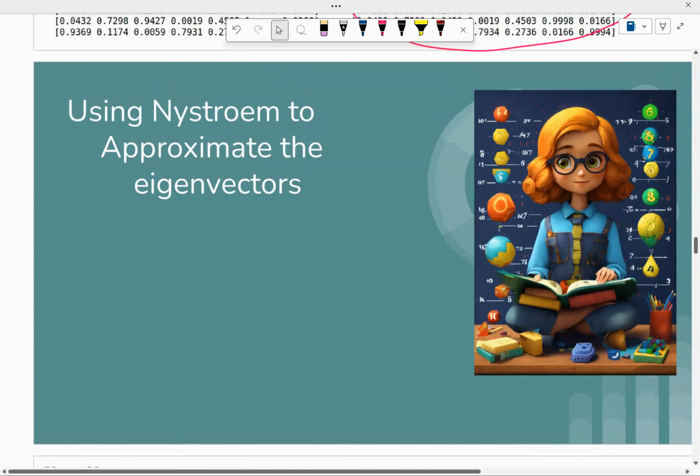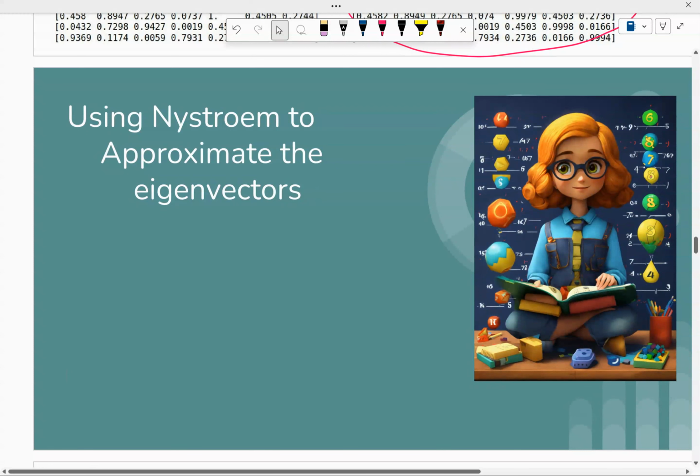Okay, well, welcome back to part three of the Nystrom and random Fourier feature series. In the last lecture, we talked about Nystrom, and basically the idea is if you have a very large matrix, you can divide the matrix into four partitions, and by calculating a bunch of things using the partition A as well as calculating B, you're able to obtain the rest of the matrix. So that's the first way in which we can use Nystrom.